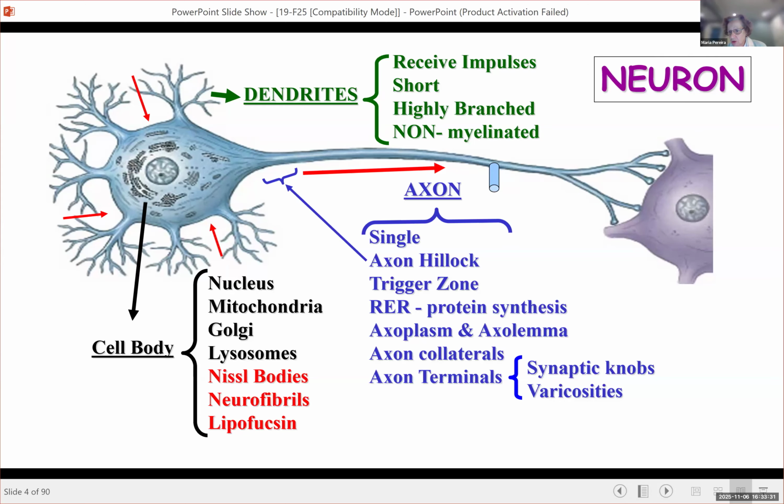Okay, so the question: how does the plus 30 go back to minus 70? Remember, in the muscle, what you need is potassium. Potassium channels open up, potassium leaves, and then you get repolarization. So you get depolarization going from minus 55 to plus 30, and that corresponds to the opening of voltage-gated sodium channels, and then it goes from plus 30 back to minus 70 with the opening of potassium channels.